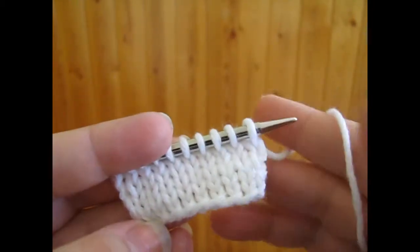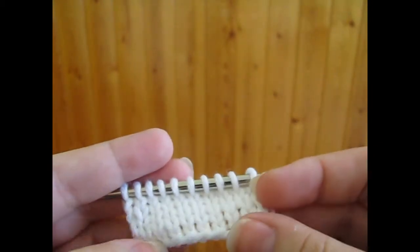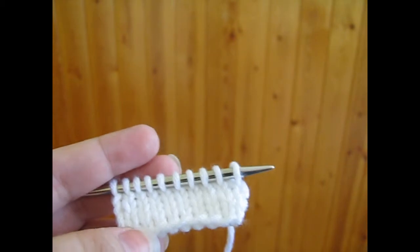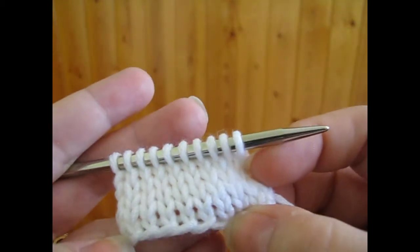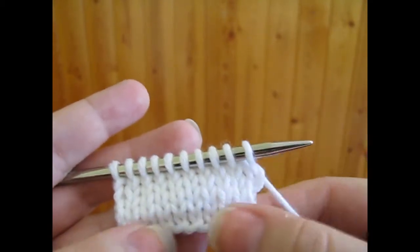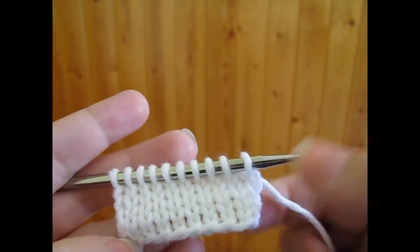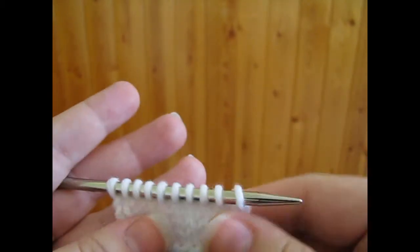I hope you learned a new cast-on. If you haven't tried any of these before, grab a pair of needles and a ball of yarn and go to town. All these cast-ons are really pretty easy to learn how to do. I hope this video was really helpful. Like I said, if you want to learn more, this was only 3 cast-ons. There are a ton of cast-ons and bind-offs out there.